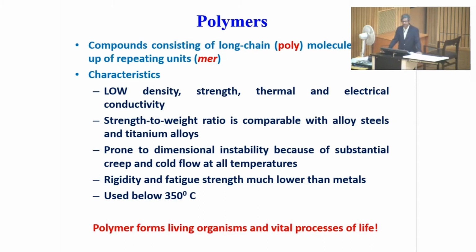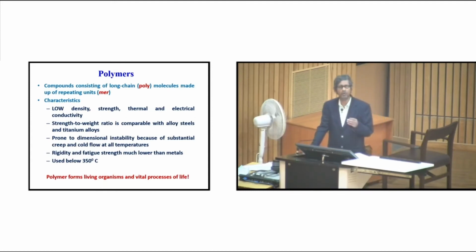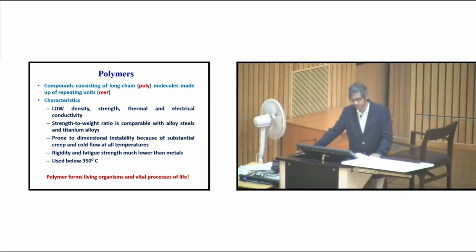What are polymers? Compounds consisting of long chain molecules made up of repeating units are basically called polymers, right? So we will have a small discussion about polymers, then we will go to the composites and discuss them, because some of you may have forgotten about polymers. Let us have a recap of that.